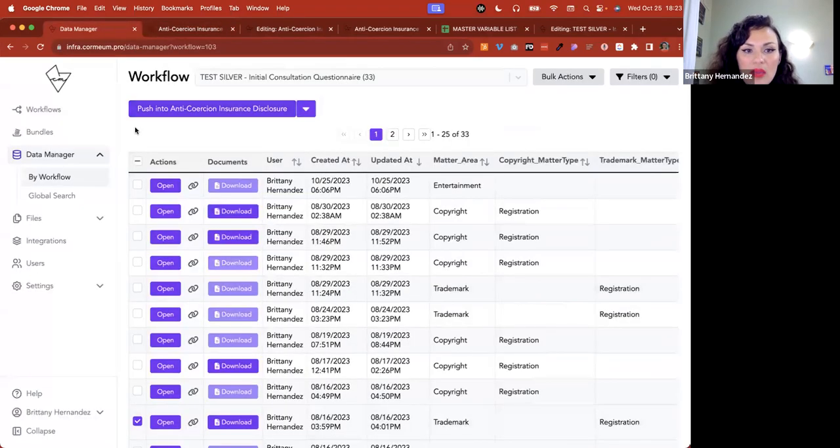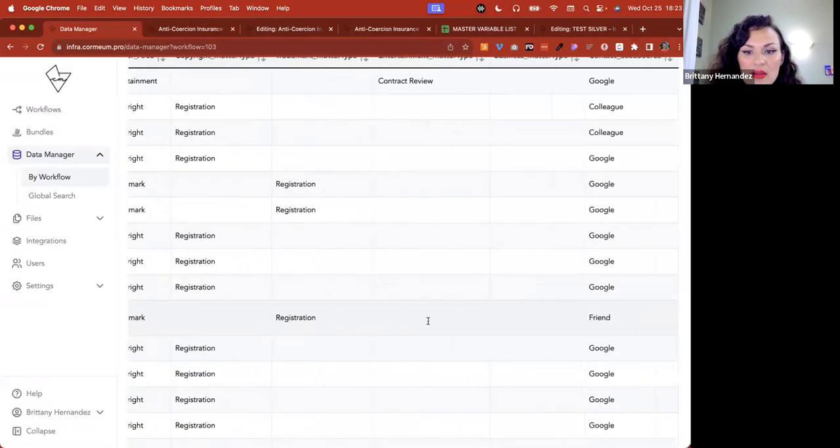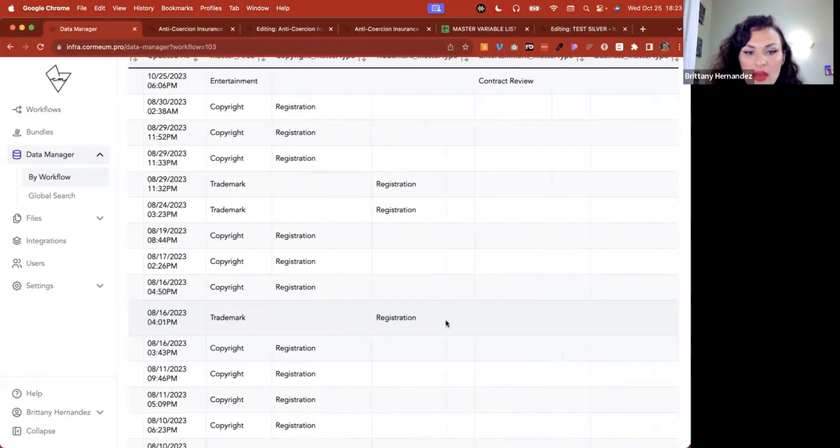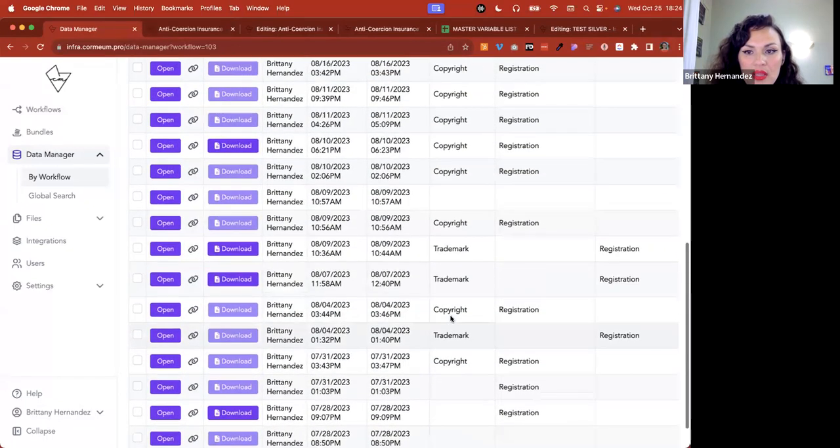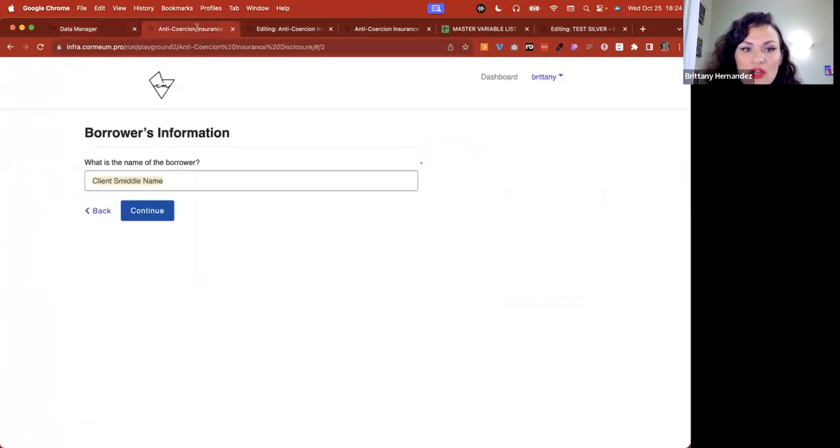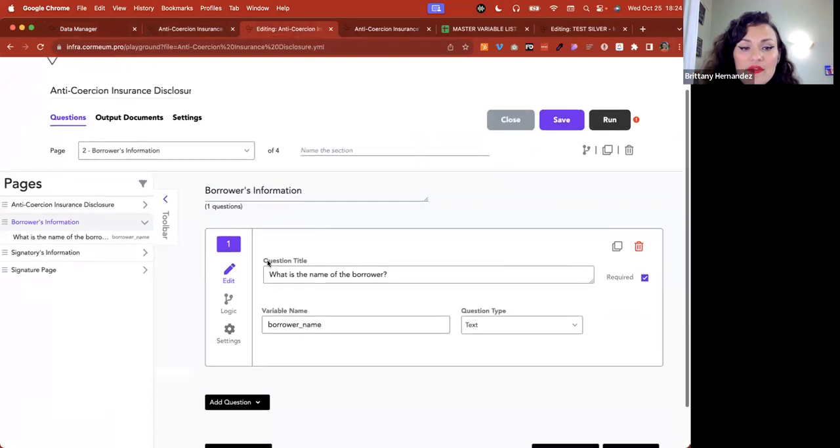The one that we pushed from here and took from here is going to populate into our particular workflow, where we have the client's name as their full name, the combination of the different variables like first name, middle name, last name, etc. And then we'll be able to just automatically use that from using the default value.